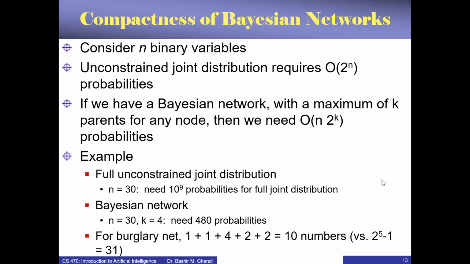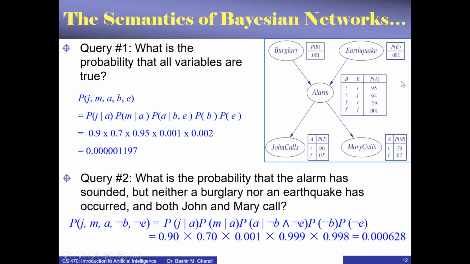For our example of burglary alarm, these are the number of probabilities that you're going to need. Of course, you're going to need one probability for the burglary, one for the earthquake, but for the alarm, you're going to need 4. Okay, because the alarm has 2 parents, and 2 to the power 2 is 4. John calls and Mary calls each will have 2, as we saw there, because each of these has 1 parent, and 2 to the power 1 is 2. So you're going to need 10 different numbers. As we can clearly see in our Bayesian network here, if you count the numbers, they are 10: 1, 2, 3, 4, 5, 6, 7, 8, 9, 10. So these are the maximum probabilities you need in this Bayesian network.